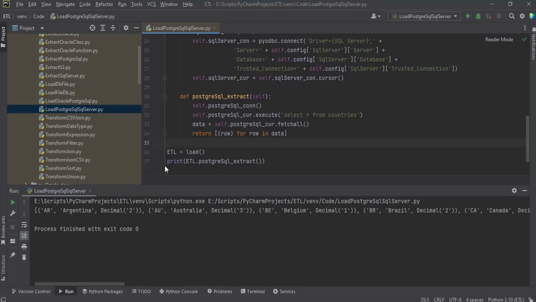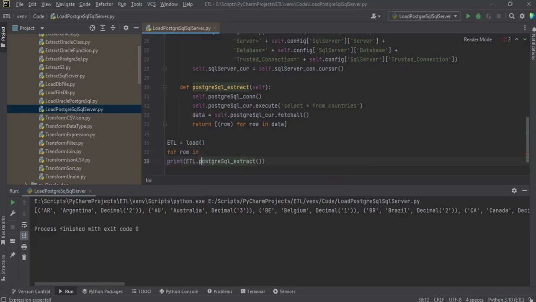Data is being retrieved. Let's print the records in new line. For row in ETL.PostgreSQL extract, print row.